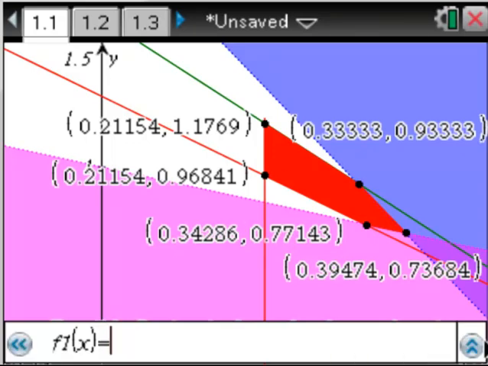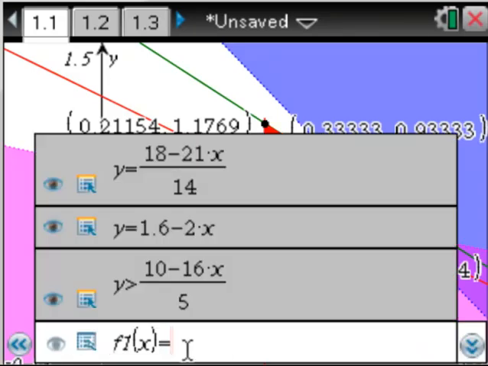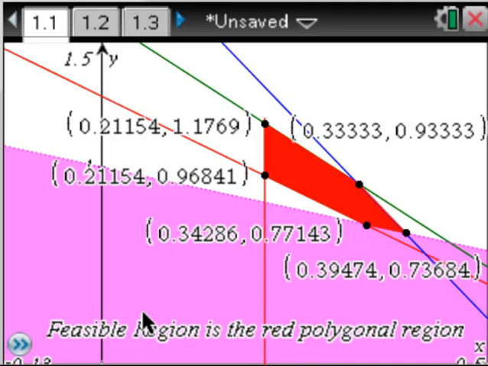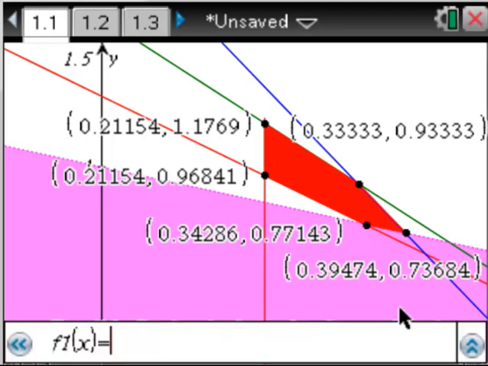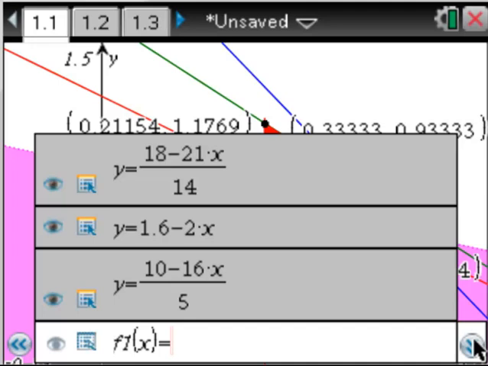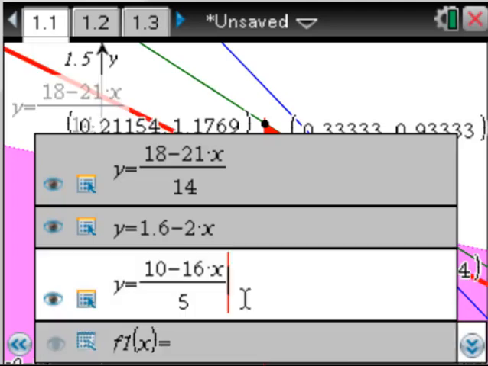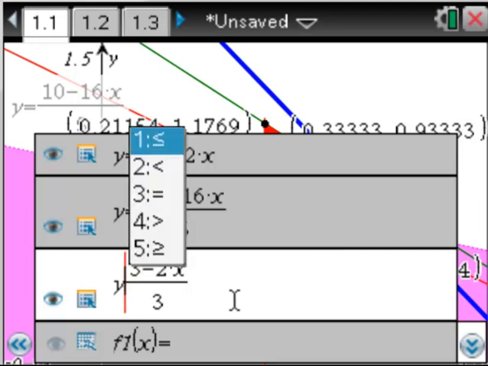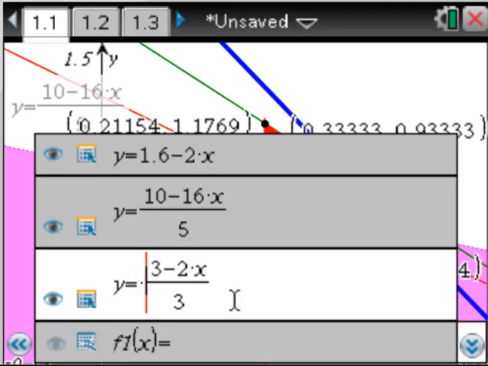Entry line, expose it, backspace, equal sign, and enter. Entry line, expose it. I need to go down, backspace to delete, equal sign replaces it, delete that multiplication.